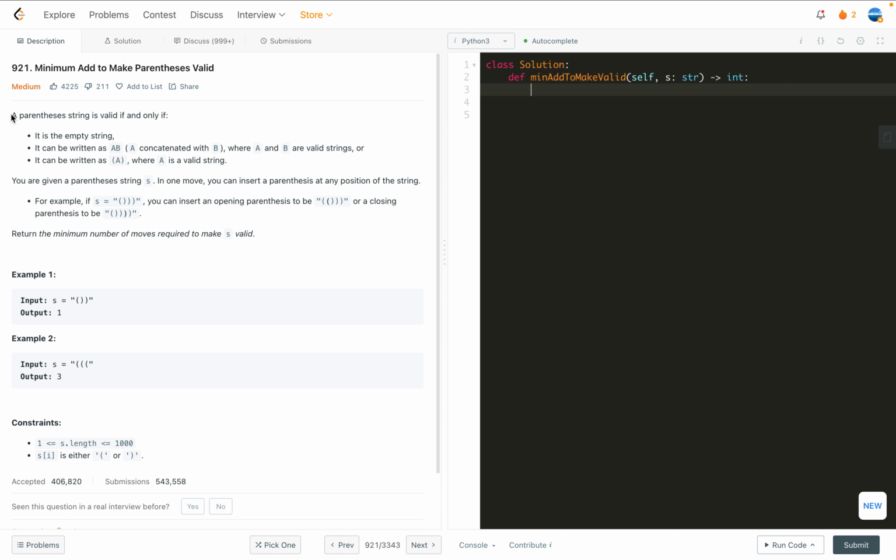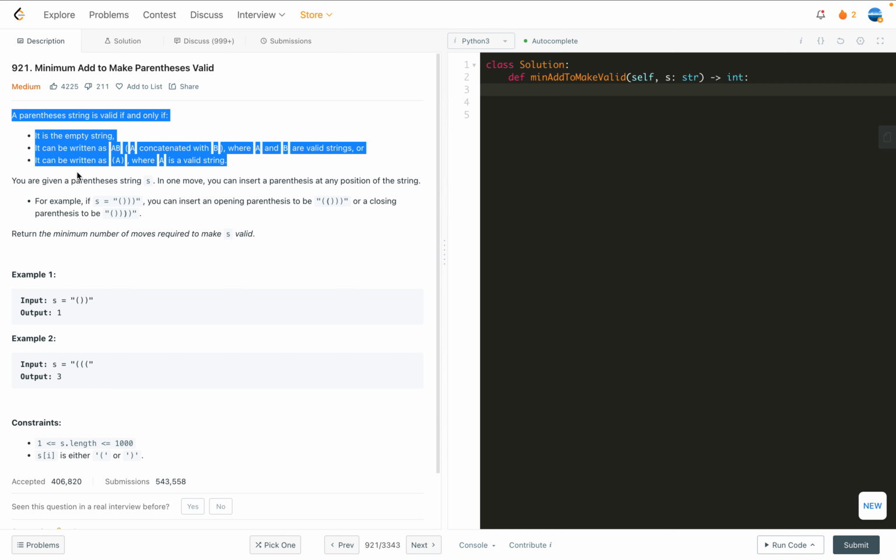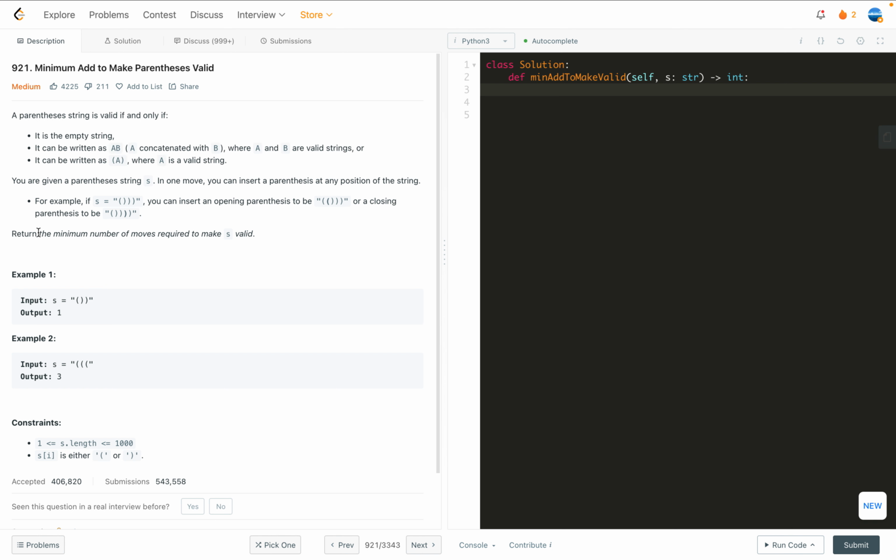In the statement of the problem, it first defines what a valid parentheses string is, and then we want to find the minimum number of moves required to make a given parentheses string valid. In one move, we can insert a parenthesis at any position of the string.